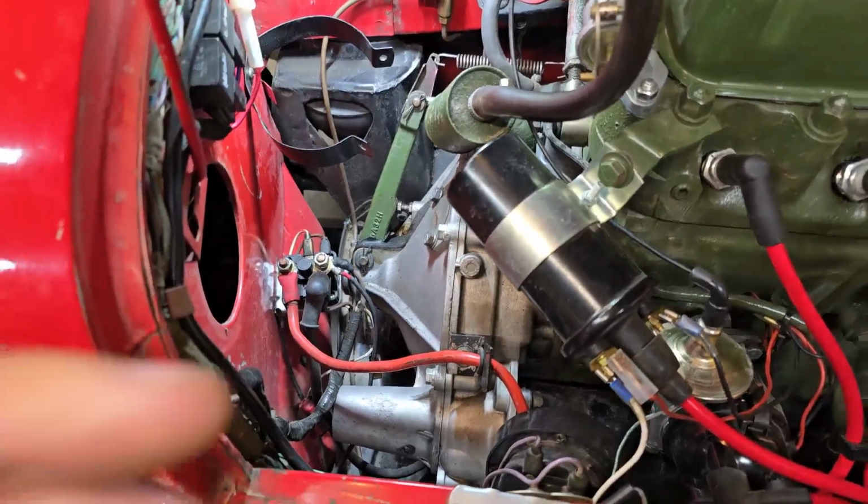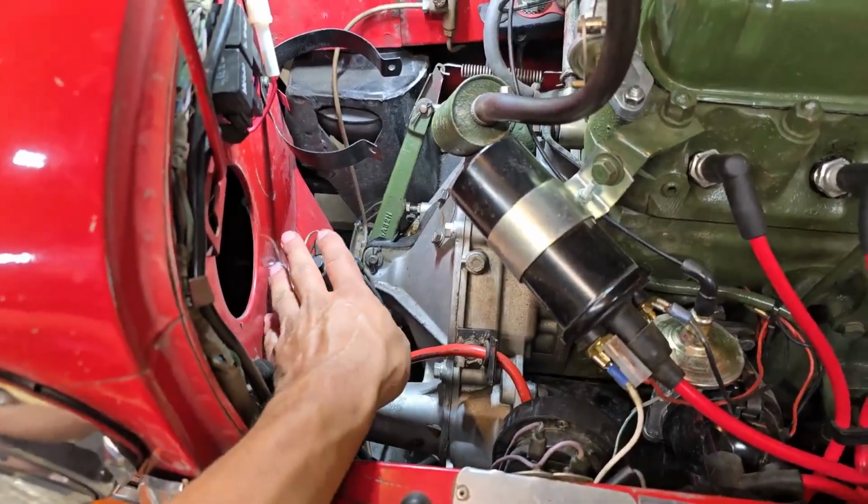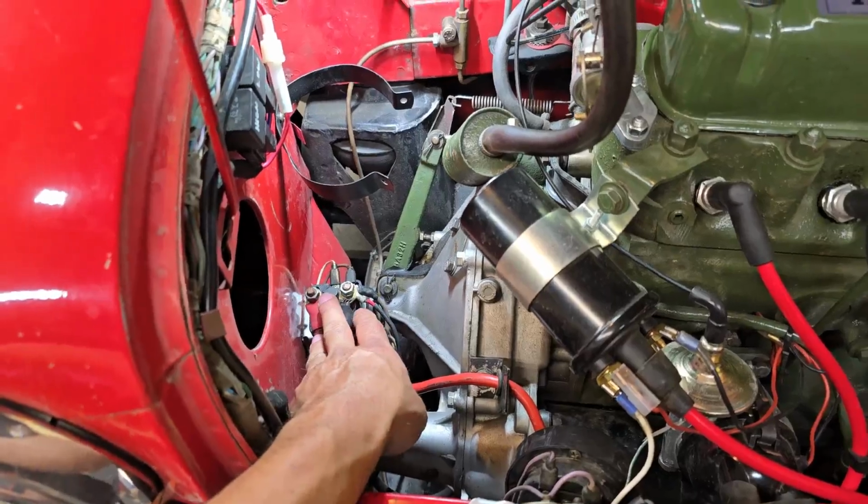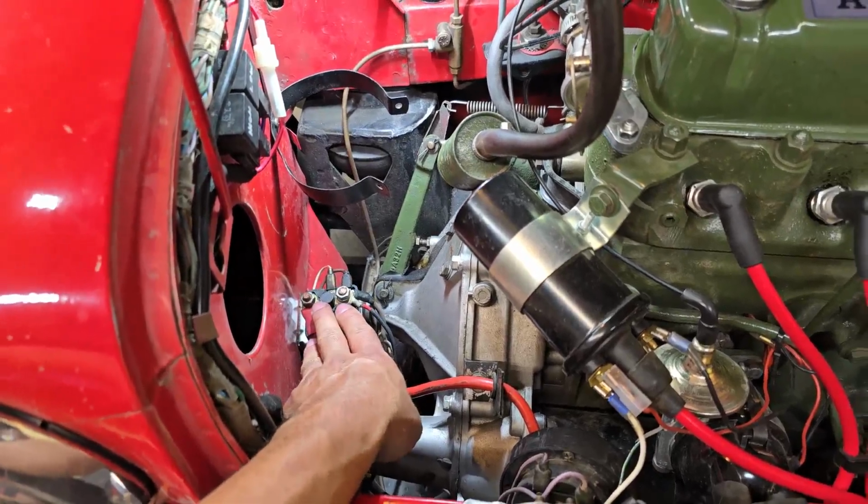Like always, I've disconnected power, so there's no battery power up here and no risk of having any shorts. Like I always do whenever I work on any of these cars, I just disconnect the power. It's a good habit to be in.